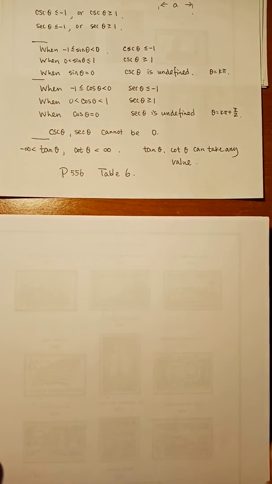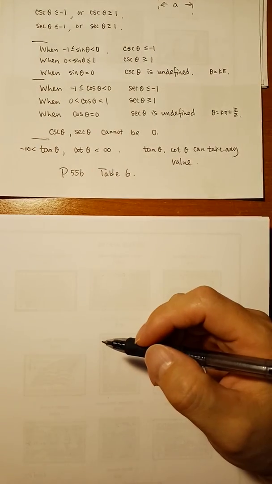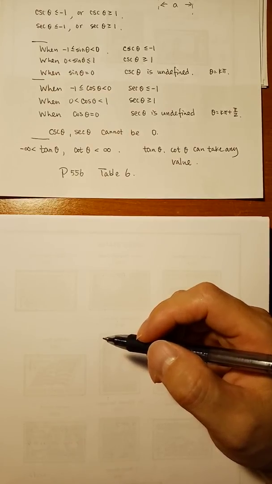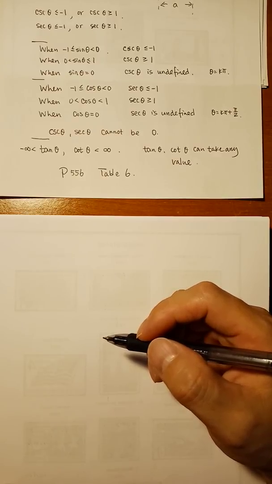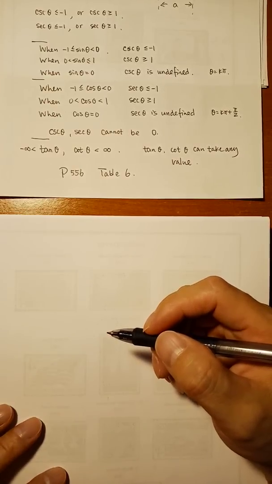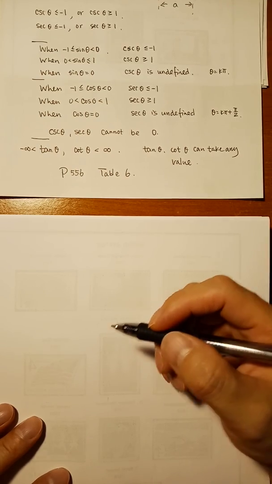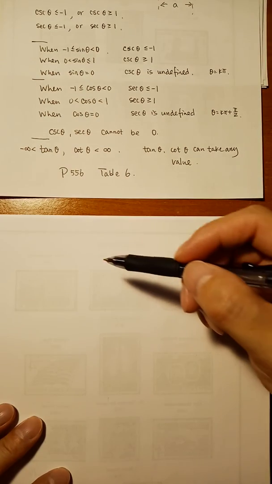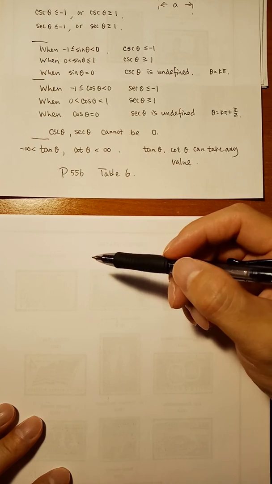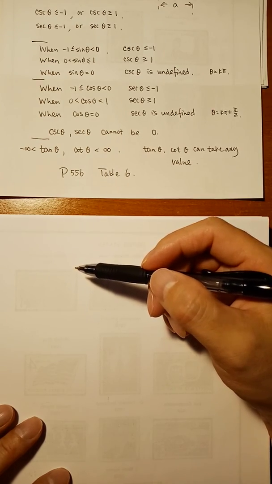For the trigonometric functions, remember we only care about the point P. The position P determines the sine, cosine, tangent, and cotangent. We mentioned that different values of T may correspond to the same point P. So the correspondence is the following. Whenever you have a complete round or revolution, you go back to the original point.